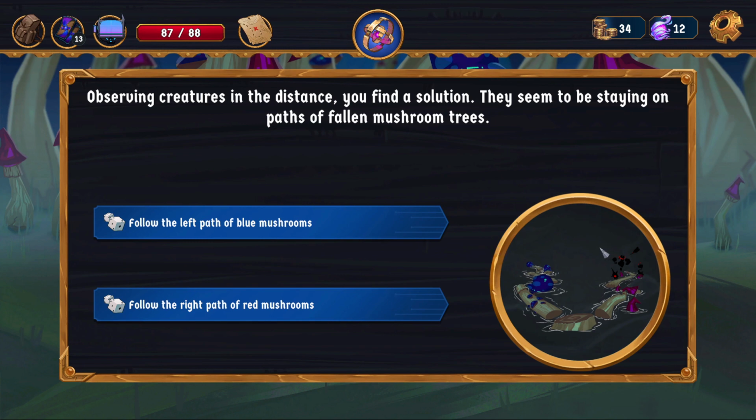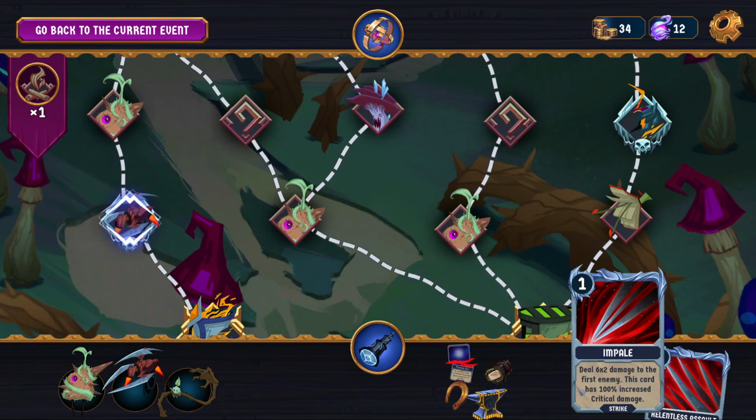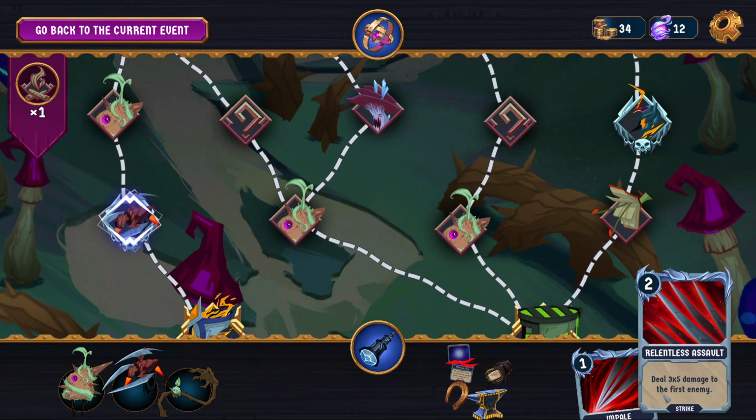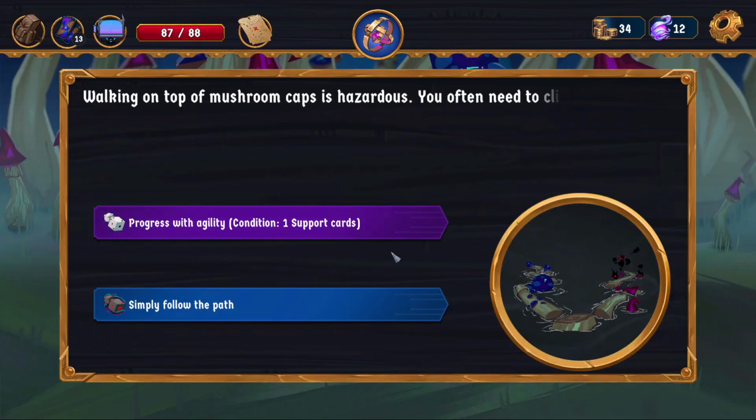Could go right here. That would get us an elite fight. Left would give us a... it'd be an impaling... not this one. It's the other warbot. It's this warbot. So it would be these two cards. I don't think either of them are really what we're looking for. So I'm just going to go left. And you can tell because of the art.